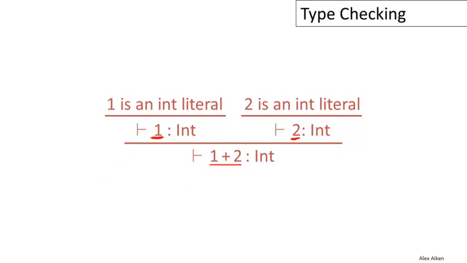And we have a rule for dealing with integer constants, namely we can prove, because 1 is an integer constant, that it has type int, and we can prove that 2 is type int, and then now we have the two hypotheses we need for the sum expression, and we can prove that 1 plus 2 has type int.